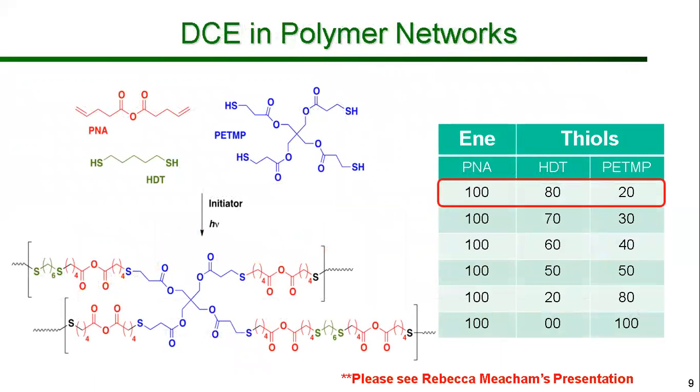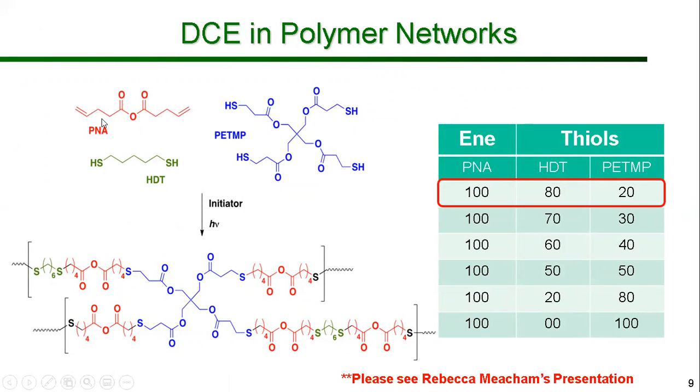And then we did some studies with the dynamic covalent exchange in polymer materials. I want to say that if you want to see all of these different material compositions that we have done, please go to Rebecca Measham's presentation, because she went more into depth into all of the different types of compositions that we did. But I just wanted to prove to you that these polyanhydrides can be considered a Vitrimer material.